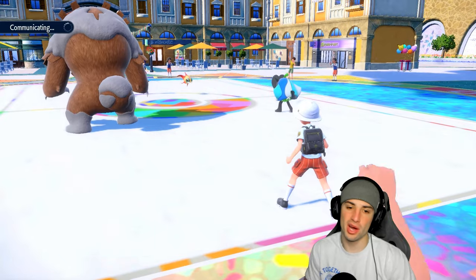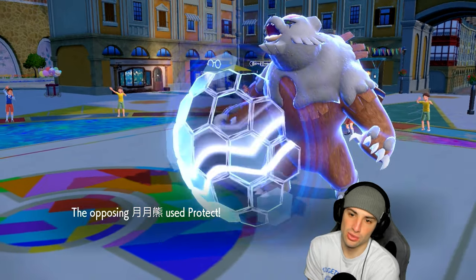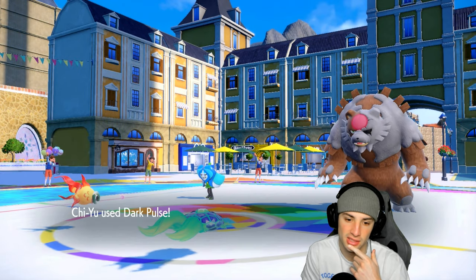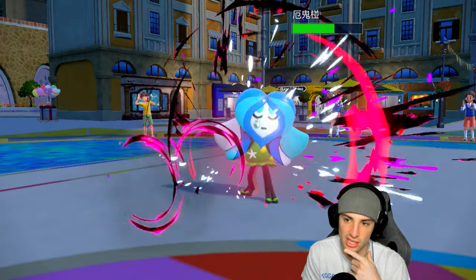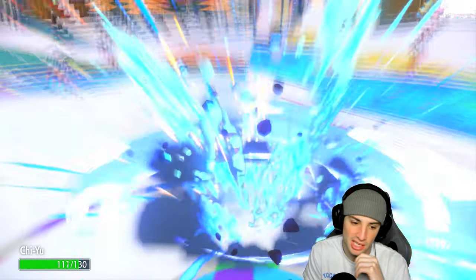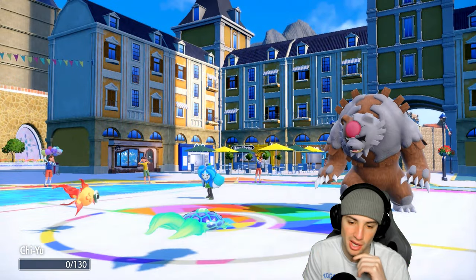If you get rid of Ogerpon for... Okay, that's cool. He's going to protect Ursaluna. I was going to say, if we get rid of Ogerpon for Chiyu, that's fine. But we're going to end up outspeeding this guy. Drop a nice big time Dark Pulse, half in its damage, and you're outspeeding me. So we'll take a nice little trade here. Chiyu for Ogerpon. Not too bad.